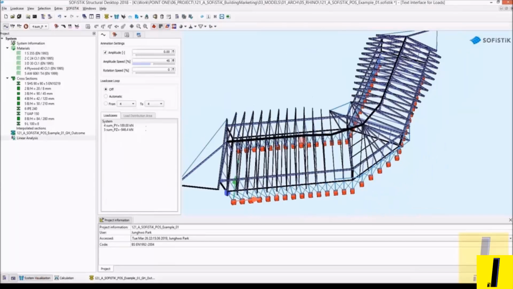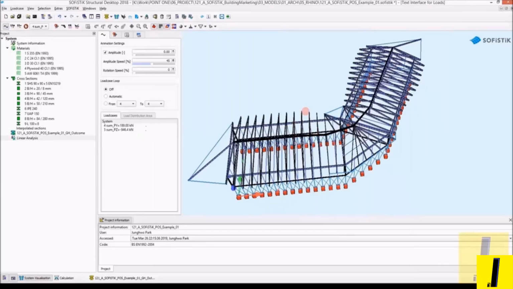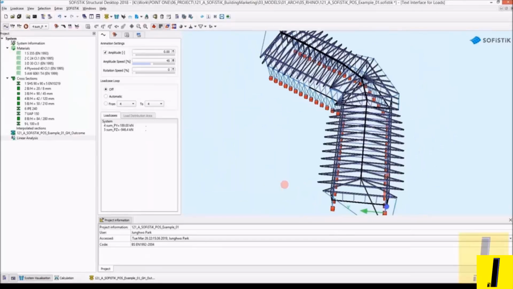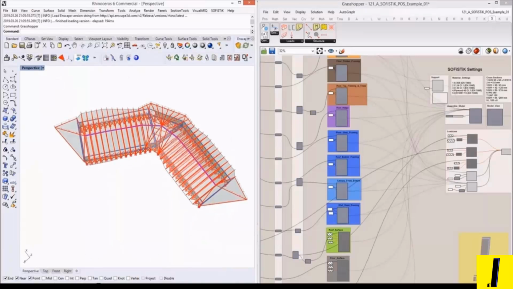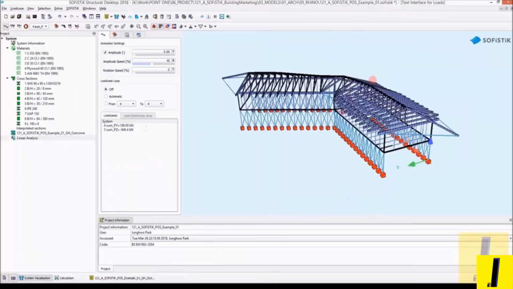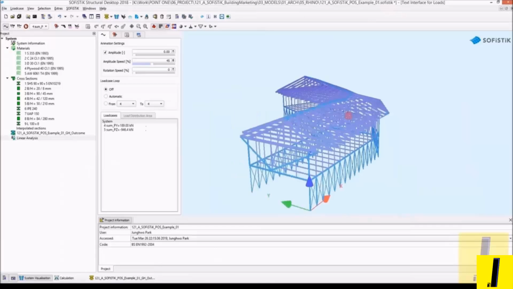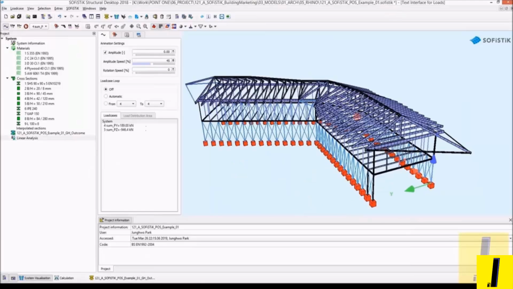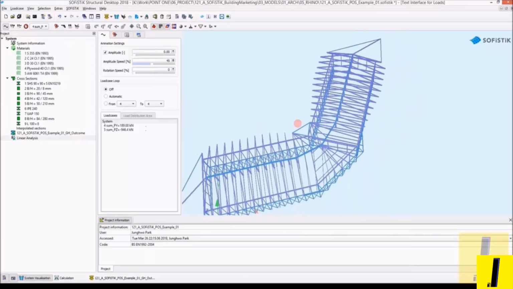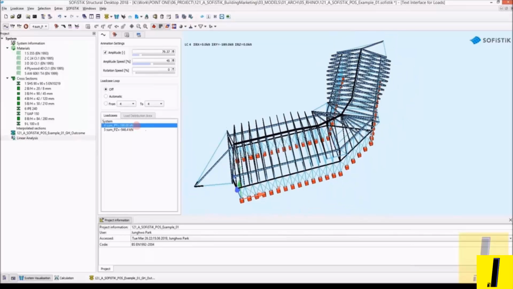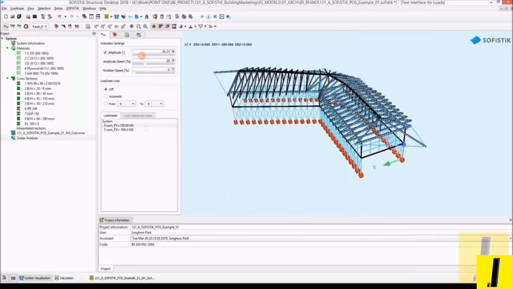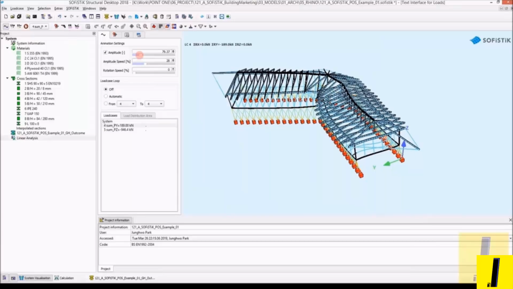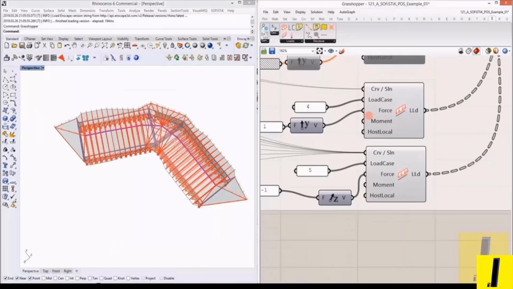You can see the two different load cases were delivered from Grasshopper to SOFiSTiK, so you can get the calculation. And perhaps I can just send this Grasshopper definition to a structural office, and they can quickly have a look at the structural result from SOFiSTiK. And if they say, okay, this is not good, here we have to change, they could also directly change the Grasshopper definition as a structural engineer.